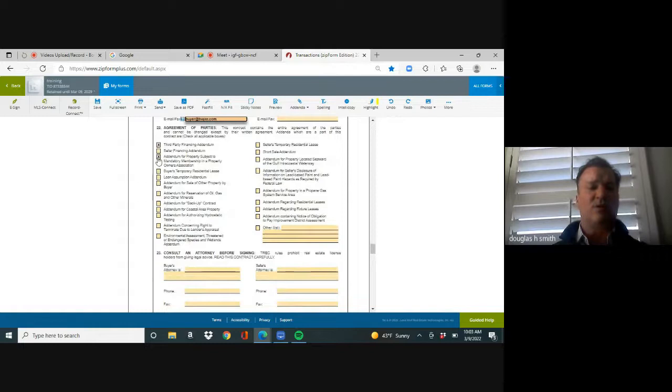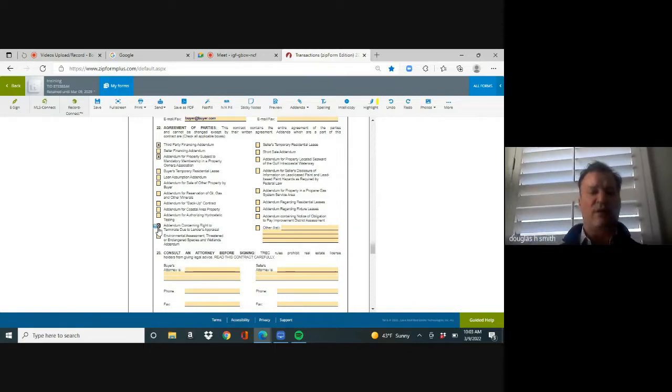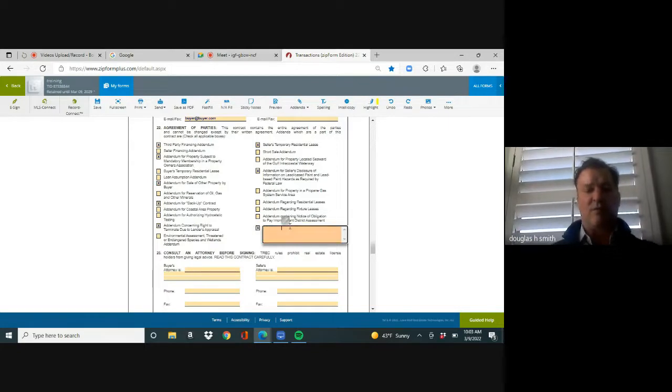So I have the most common, third party and HOA. Sometimes you do this one, appraisal waiver. If it's conventional, you can't do an appraisal waiver on FHA or VA. Sometimes there's a seller's temporary lease. Sometimes it's a home built on lead. You might have a backup offer. That's there. You might have a buyer that needs to sell their home. That's there. So, just read. It's crazy. If you read, you'll find it. If you don't see it pre-printed, all you do is type here. And let's say you're an intermediary, intermediary. Okay, that's all you need there.